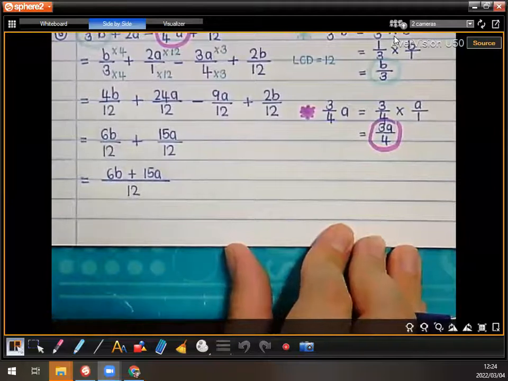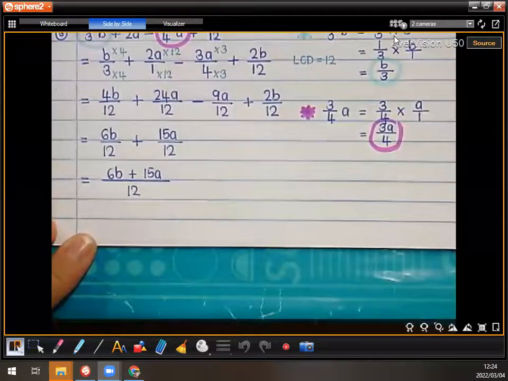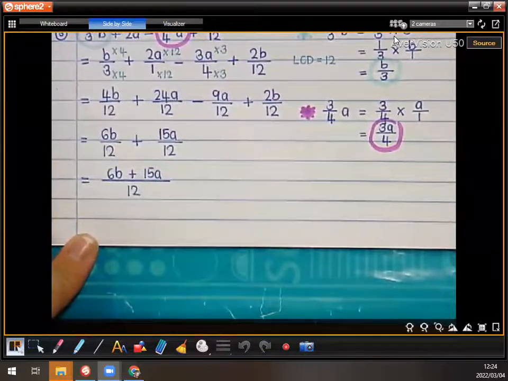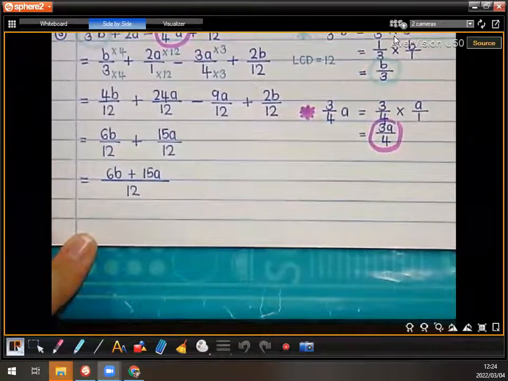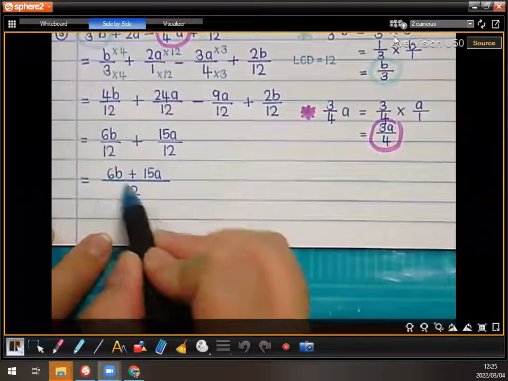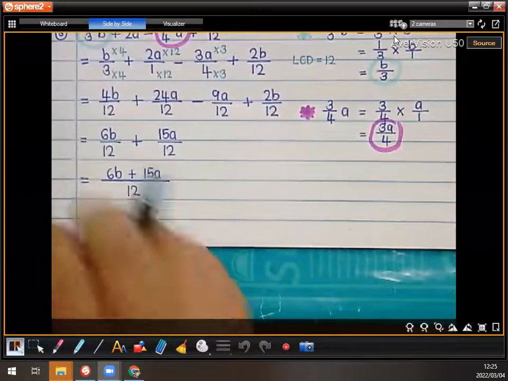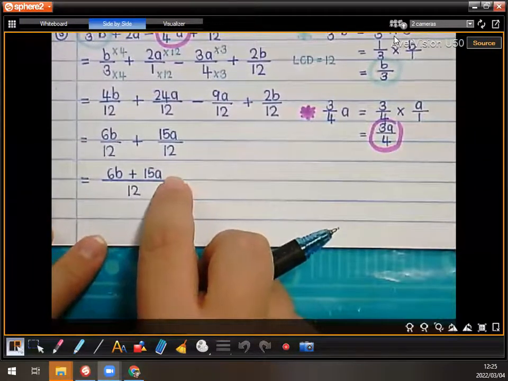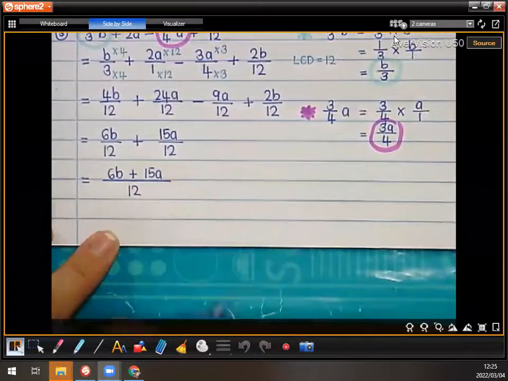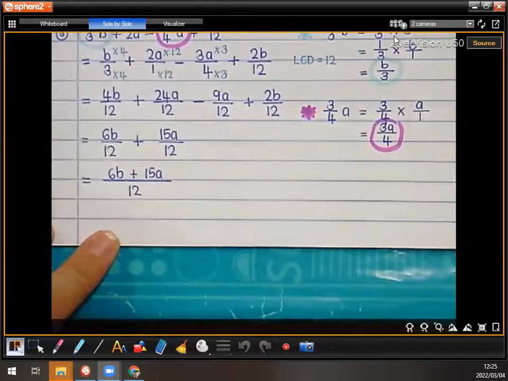Now, guys, I'm actually just going to do it like this. We're looking at all 3 of these numbers, right? What number can divide into all 3 of them? It's 3, right? So guys, you can't just say, okay, 6 and 12, I'm going to simplify that, I'm going to leave the 15 as it is. You're not allowed to do that. If you have multiple terms at the top here, you need to simplify all of them and the 12.